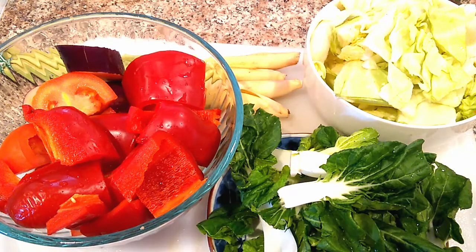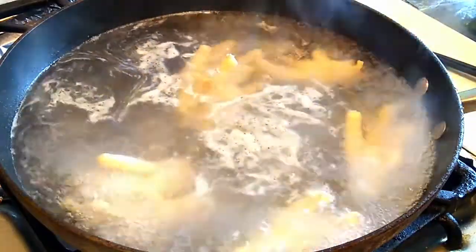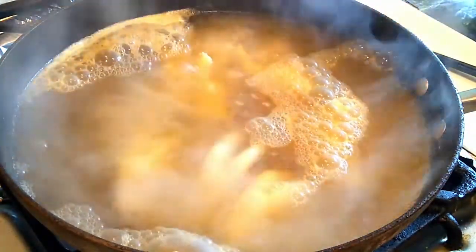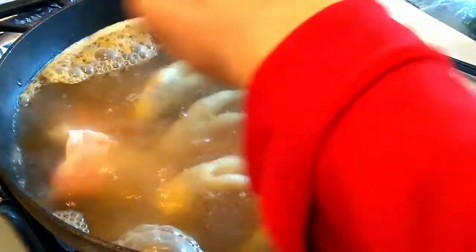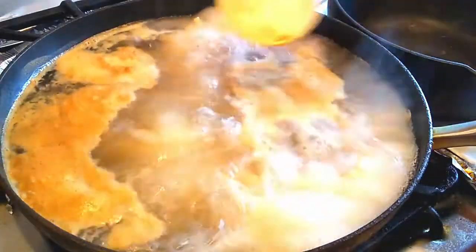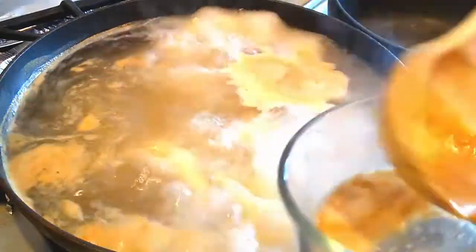I'm going to start — I'm already blanching the chicken feet. This is the second batch of water already, I'm just going to throw it in there. For instructions, we just throw in the meat. They don't blanch those in the original recipes, so I don't know — this is Filipino cooking and Thai cooking, but they do things a little bit different, so I'm just going to follow it. The gunk is showing up. I don't like gunk, so I take it out.